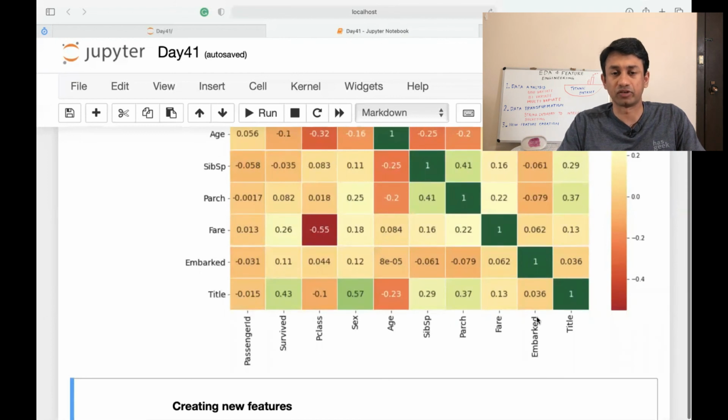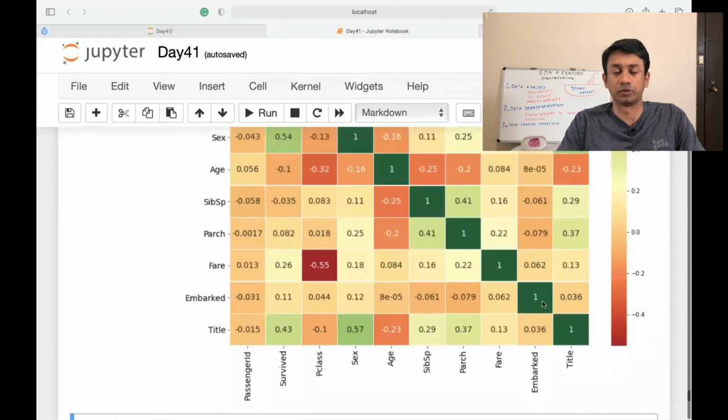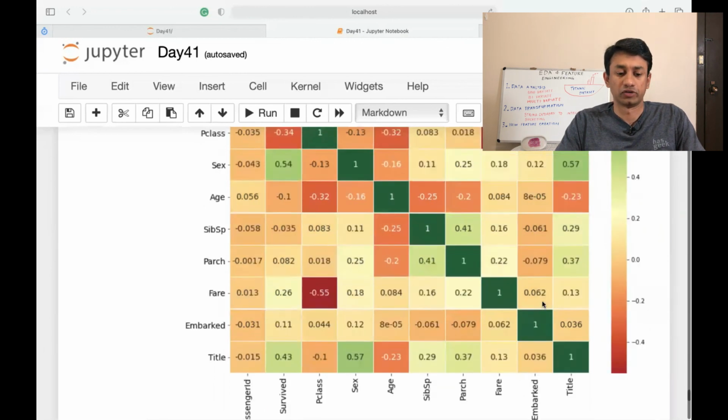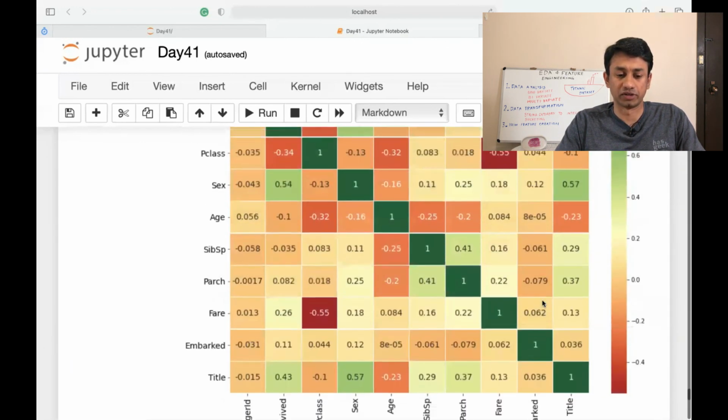But it is not the case with the passenger class, because passenger class 1 means class 1, and 3 means class 3. So we can still use it for correlation, but embarked is something that we shouldn't be using for correlation, or at least we shouldn't consider the output that we got here for this particular column. So that's about the data transformations.